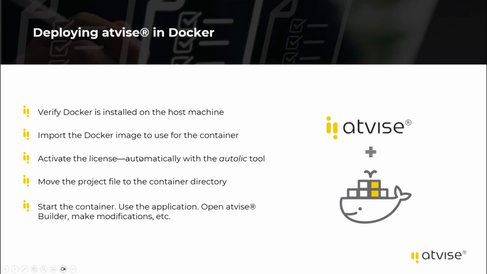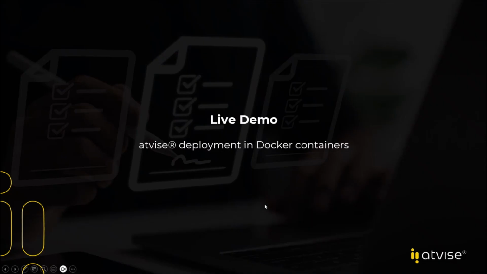If you don't do it that way, which is my case, the image that I'm going to use is an empty project. There is nothing. So I will create a container which will be empty. Then after activating a license, we will see a blank project, and then I will move the online demo project inside the container. That way I can show you a few commands that you can use. Okay, so these are the steps. Let's jump to the live demo.